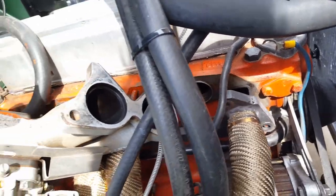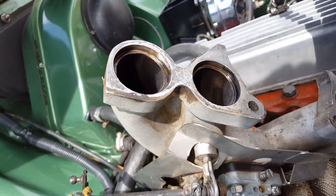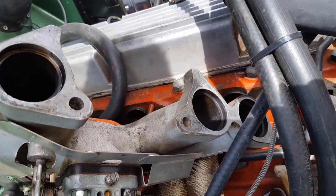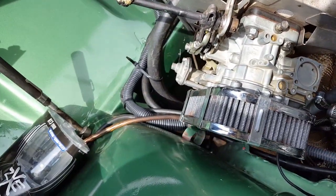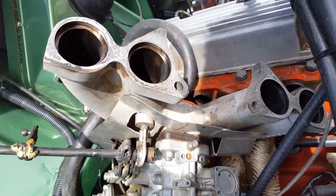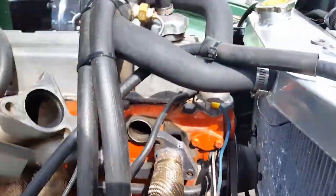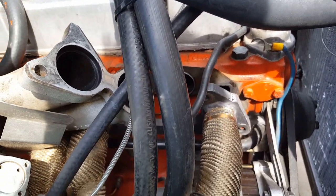However, everything looks okay. I don't know why the inside of the manifold is as black as it is, maybe because of the PCV system, some of the blow-by gases, but I got a rebuild kit on its way for the 38 DGEUS and a new spacer that's made to fit this carburetor. It doesn't have the 32-36 ports. I guess while we're here, I can try to take a look inside the valves with the flash on. We'll see if we can find anything troublesome.